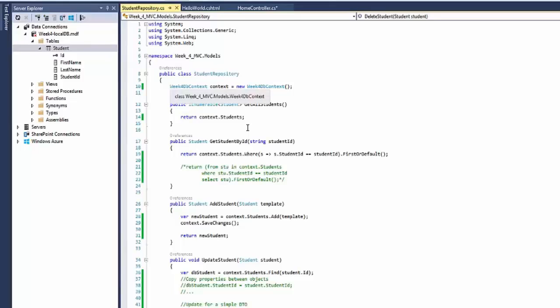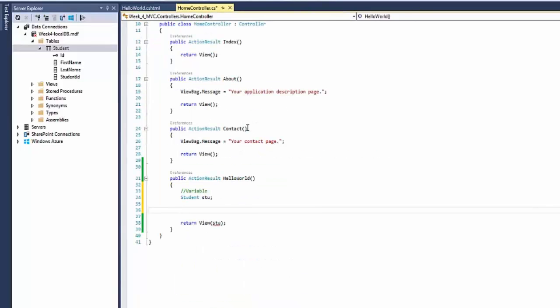Again, we're not hitting the DB context directly, because now we have some flexibility: if we need to make changes to this implementation, we can make those modifications, and we still have the flexibility of swapping out this DB context for another context, for a different method of retrieval and submission of student data. But we know that we'll always have these 5 methods, and we'll always be either returning or consuming a student object.